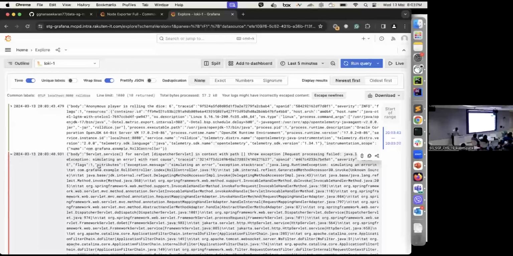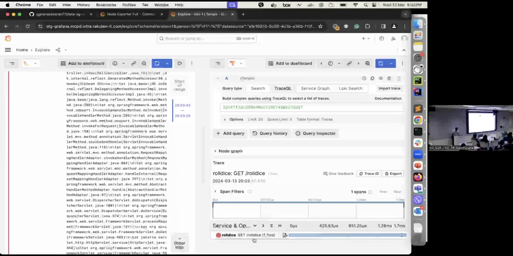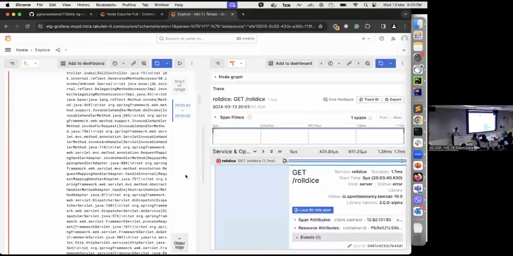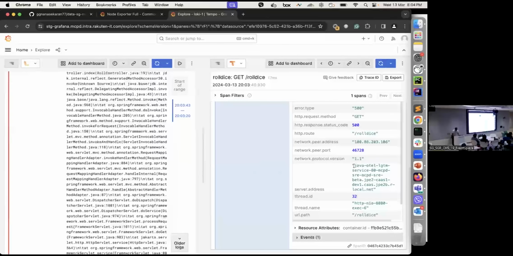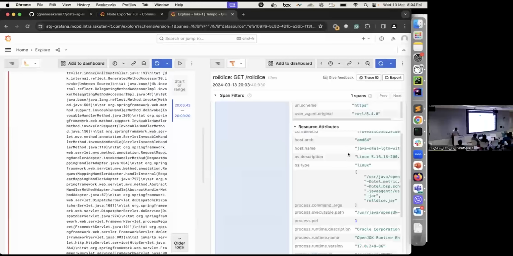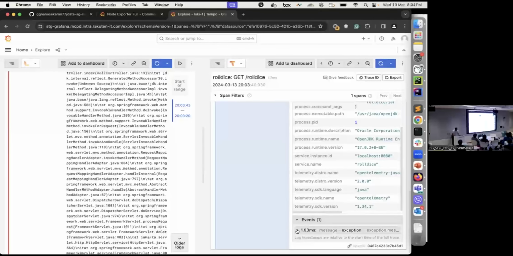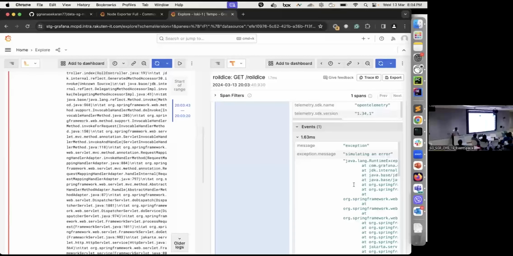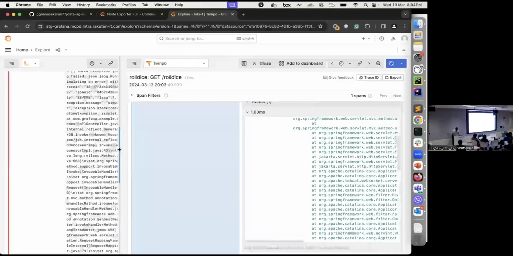If I extract this error, then again, same thing. If I click on Tempo, it is taking me here. If I go here, we can see what is happening. If you extract one by one from where this is generating, you can see it is coming from this application and from the agent, everything, the resource. And finally, if you see, this is generated by the actual Java error, you can see that particular Java error.